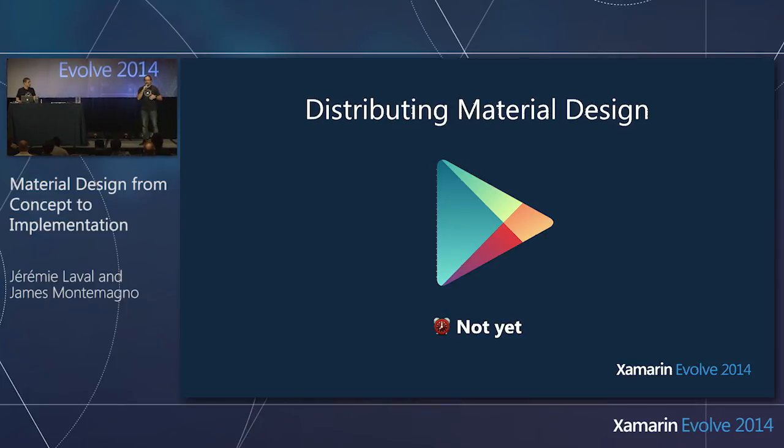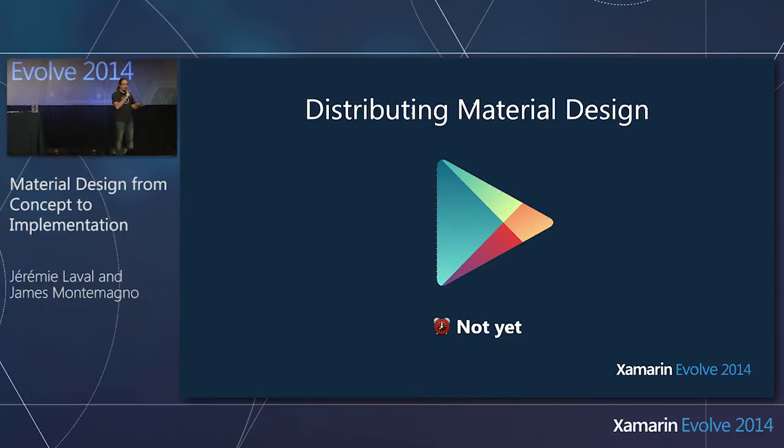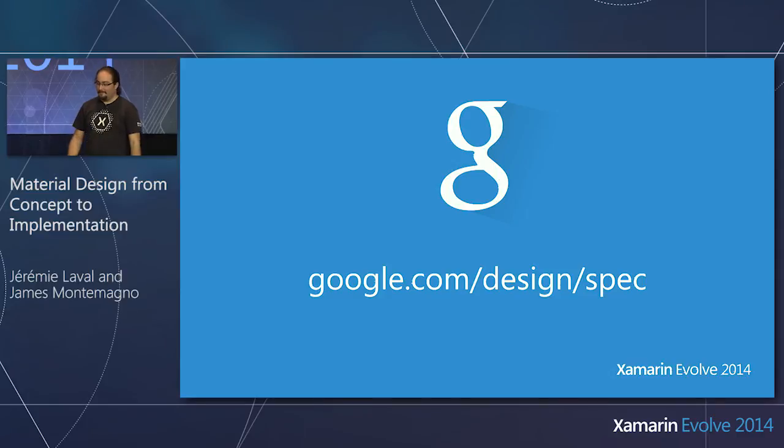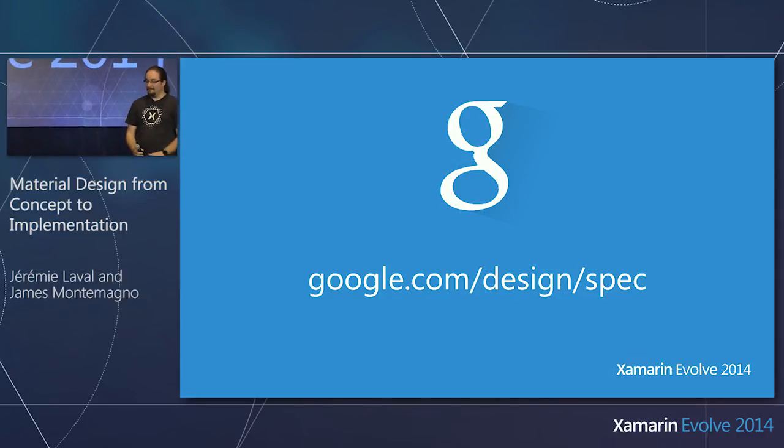The fact about distributing material design is that, again, stressing out the fact that this is only a preview. So this is not made for production at the moment. And so the gist is essentially that Google will not allow you to send your application if either your Min SDK or your Max SDK version is targeting L. So the only way you can today take a little bit of advantage of the L features and also ship an app is to use what James has been showing, which is that you do not directly set your app to be runnable on L, but you use those specific layouts to tap into it. And then to get the design specification, this is where you need to go.